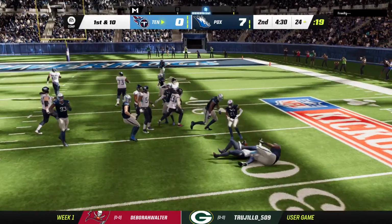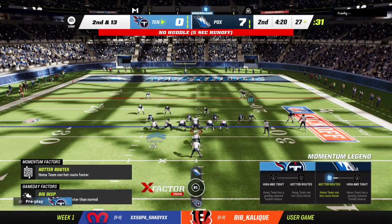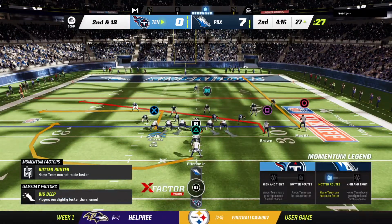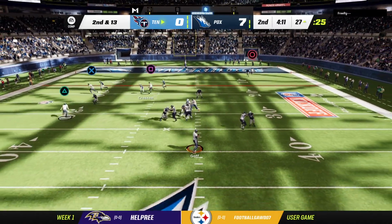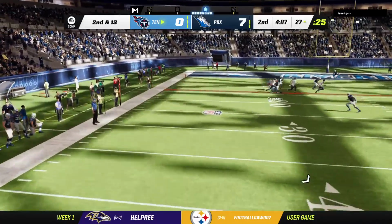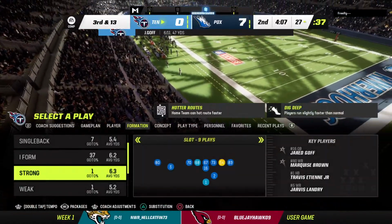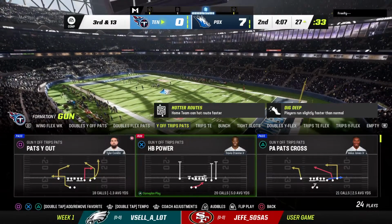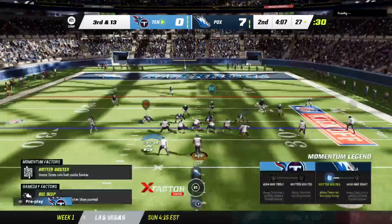On 1st and 10, it's Etienne. And the running lane's non-existent in this first half as they'll stop him behind the line. Now on 2nd and 13, Goff. Nothing open downfield, so he'll throw it away. Oh, I saw this one with defensive eyes because even as he escaped the pocket and bought time, the coverage stayed tight. Nothing broke down. Throwing it away, that was his only option.